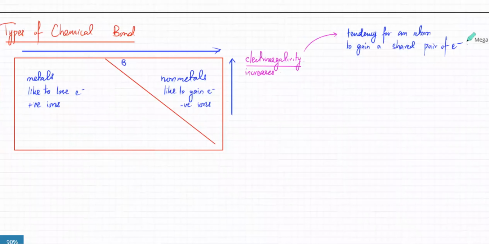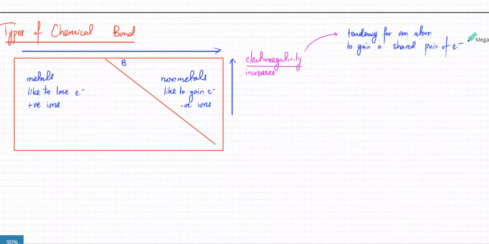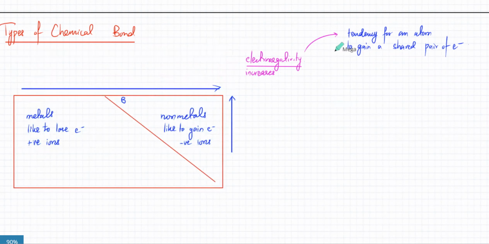That's what electronegativity is. The question is, why does it increase to the right? The reason is that when you move to the right, the number of protons continuously increases and the shells remain the same. So elements on the right side have more protons, and they're also relatively smaller in size. So when you move to the right, you have more protons and a smaller atomic radius, so there's a stronger attraction for electrons.